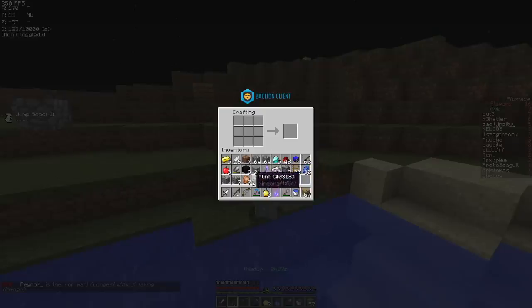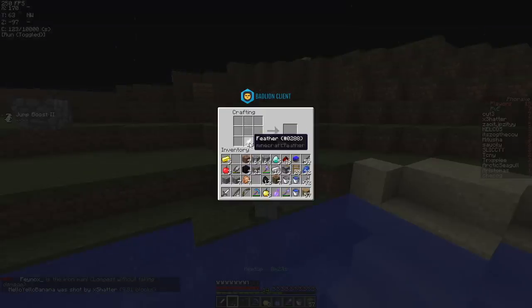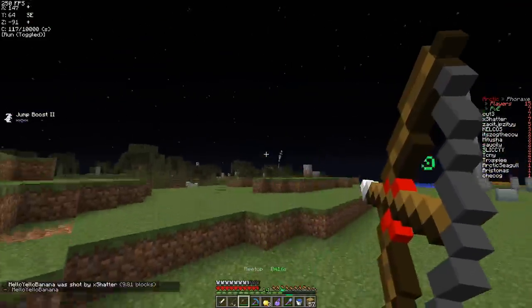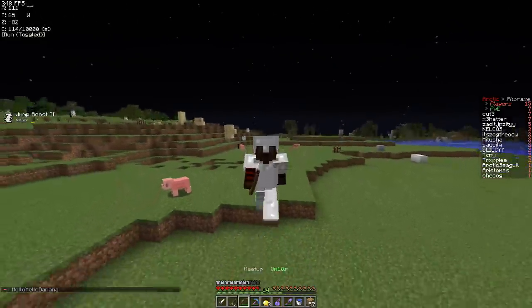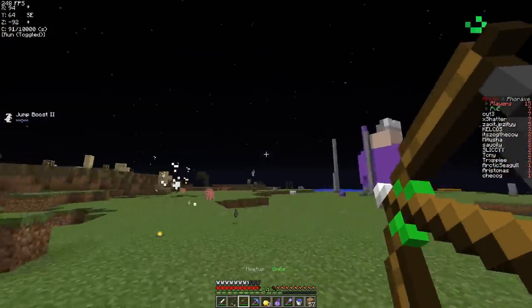I could have made a head. I had a head. I made all gaps. Oh my god. Okay, there's a guy chasing me. Cool. How many kills is the heaviest? 2. He's gonna have jump boost 4. Because yeah, every time you get a kill, you get a jump boost level.